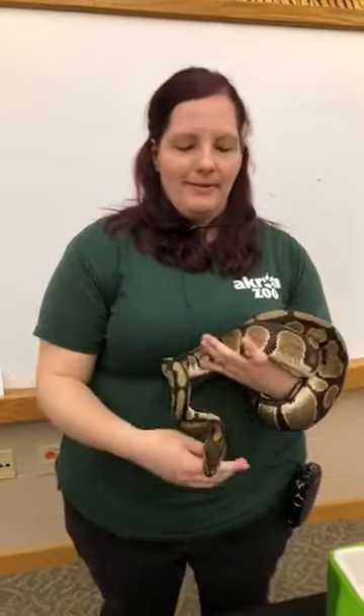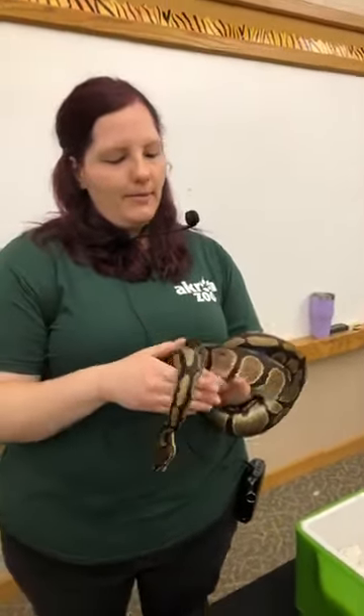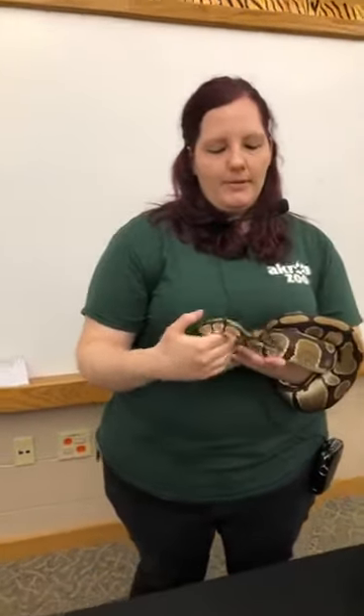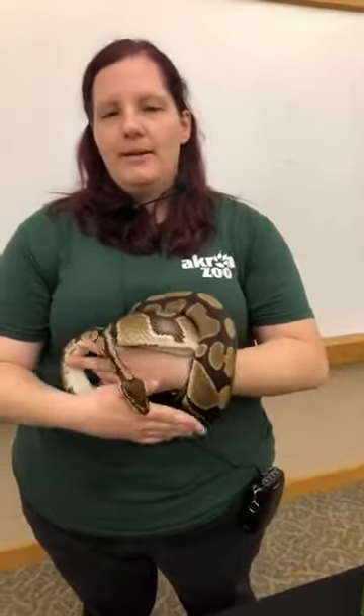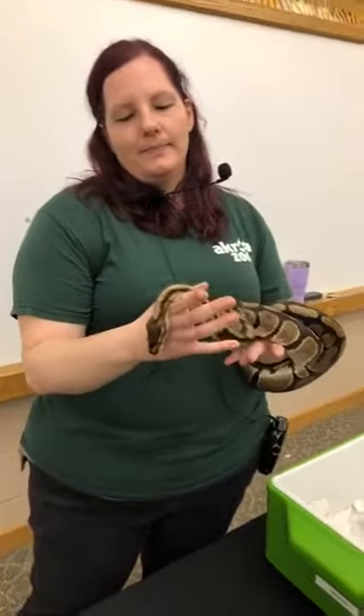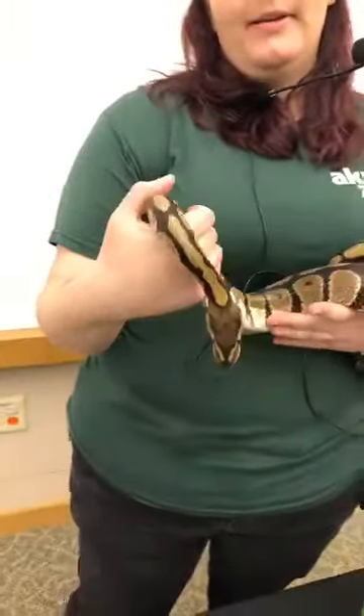Do they ever eat other snakes? Some species of snakes do eat other snakes — king snakes will, your king cobra does — but ball pythons do not eat other snakes generally. Usually they're the ones being preyed upon. Reggie lays eggs like most people think reptiles do, and then they do kind of guard them. Like I said, they will bask and warm themselves up and then curl around their eggs to warm them up, and there is some evidence that they will twitch their muscles, though we're not entirely sure how much that helps. Our next snake actually does something completely different.